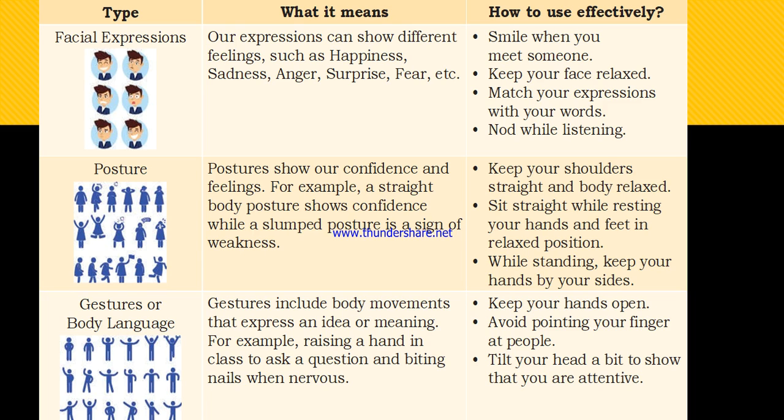Then posture. If you sit straight in front of an official, executive, or any higher official, you are supposed to sit straight. Then that shows your confidence level. If you sit in a slightly slumped posture, then it means that you're weak. You're lagging in some part. Okay, and your facial expressions are also very important. Look into the eyes of the person sitting in front of you when you speak, which means that you speak the truth.